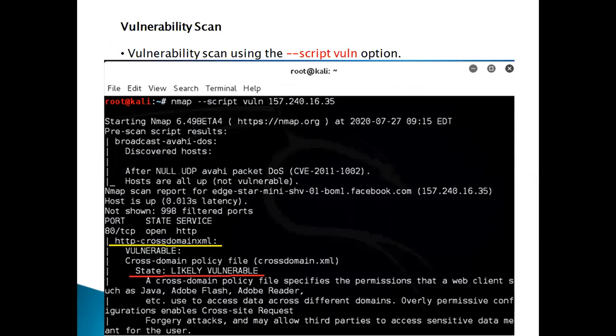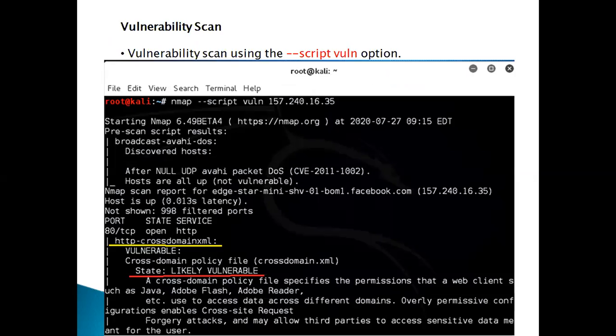In this slide, you can see I'm using the command for vulnerability scanning. Here I am using the script vuln to check vulnerability in a system. Type the command nmap dash dash script vuln, then the target IP address, which is 157.240.16.35.